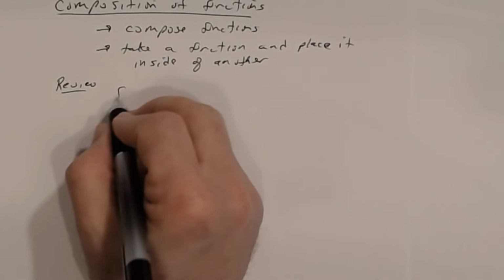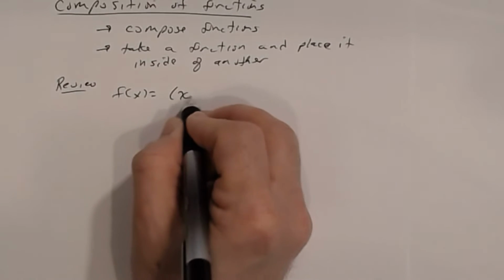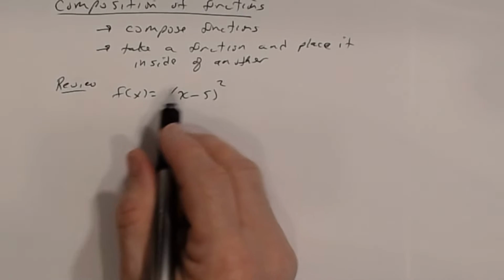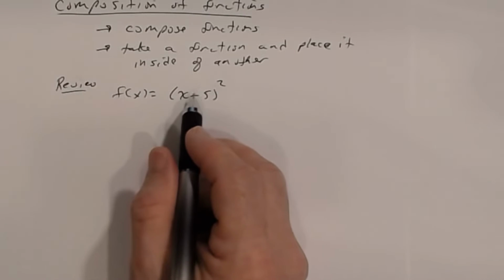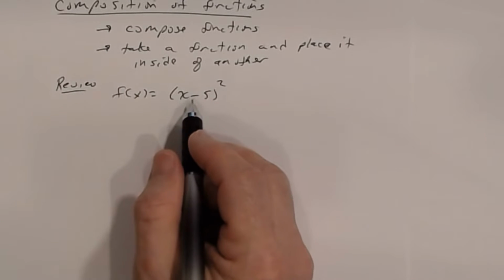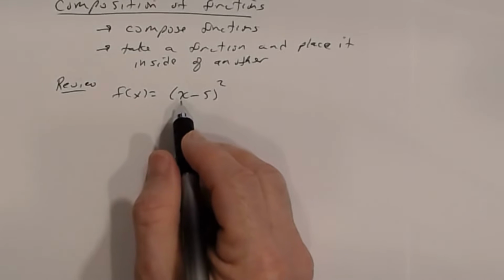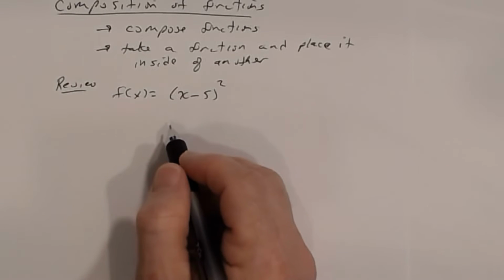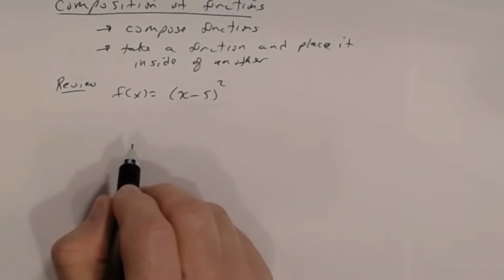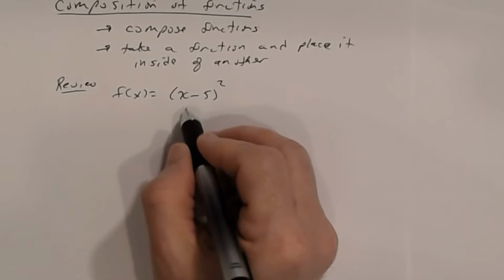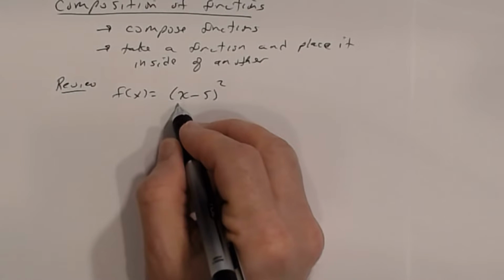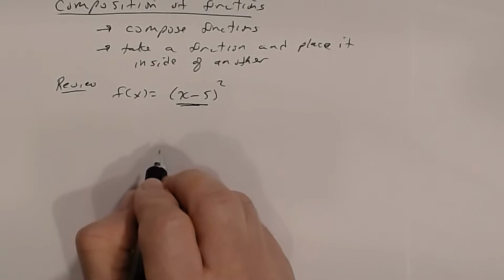So let's suppose you had this function and you had something like this before. So you remember where you had to graph this function. So you took the parent function x squared and you shifted horizontally to the right. Okay. So that right here that you see is a composition of two functions. You're composing two functions here. Now you may say, well, how is that? I only see one function called f of x. Okay, well look, you see this right here, x minus 5?